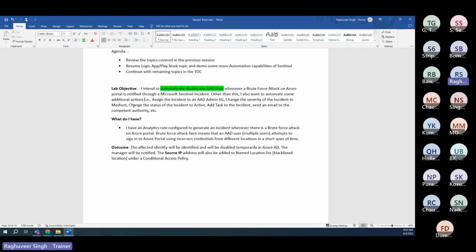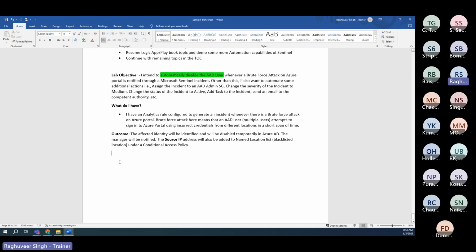Use the GitHub repository for Microsoft Sentinel for finding hunting queries, analytics rules, playbooks, or any assistance that you need, or look for Microsoft Sentinel documentation, or look for the solutions which are there in the Content Hub. You will find hunting queries, analytics rules, playbooks, and workbooks as part of the solution also. So that's what we need to do. So let's just get started with it.